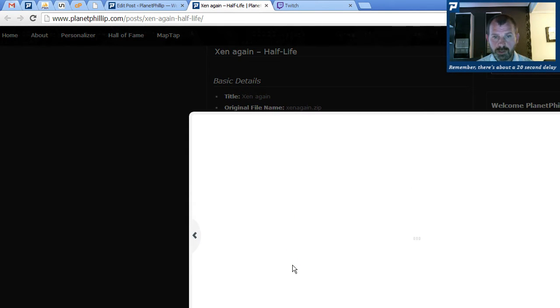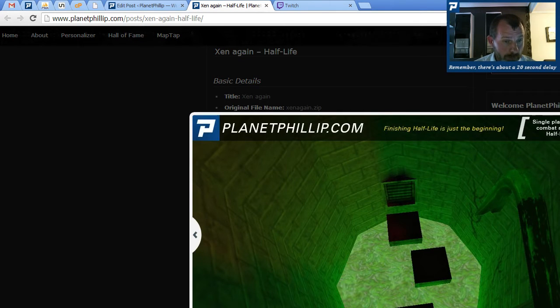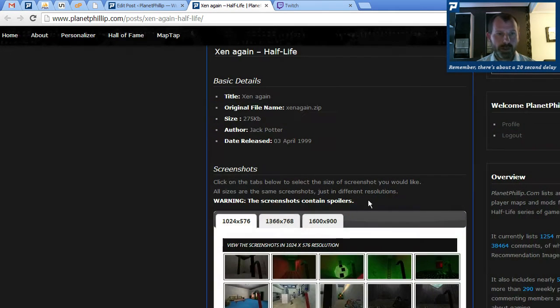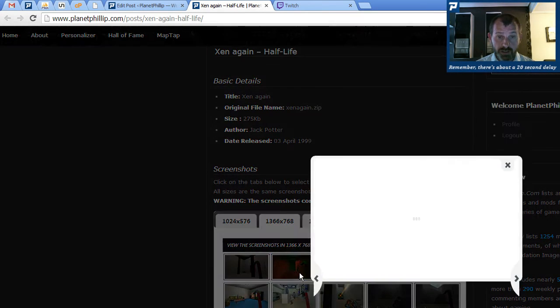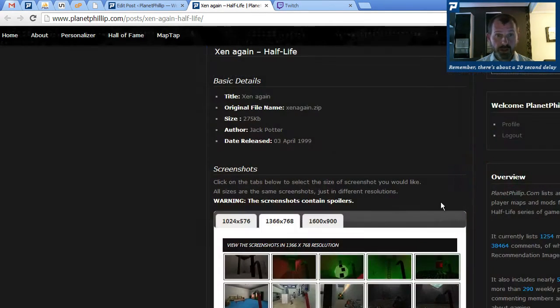So I'll click one of the images and that's fine. I'll just click along here. Down the bottom here you can see Xen Again for Half-Life 1. That's where that text was, so that works. I click for the 1366. I'll click the same image. Yeah, that's a bit bigger. Everything's working there. And then I'll click 1600.